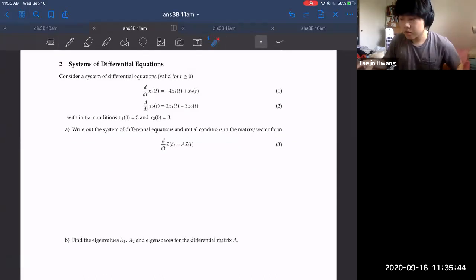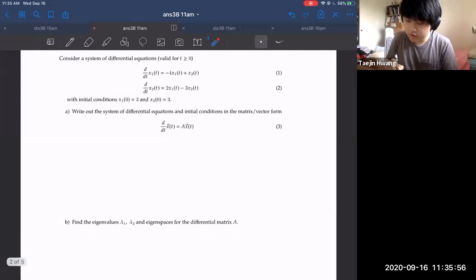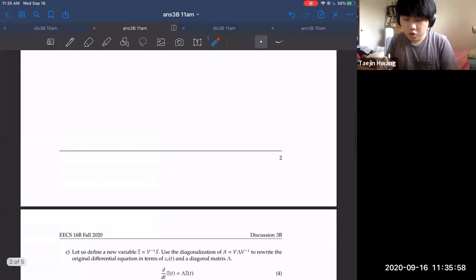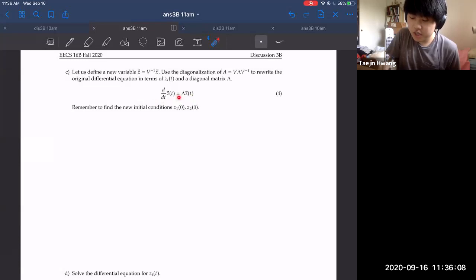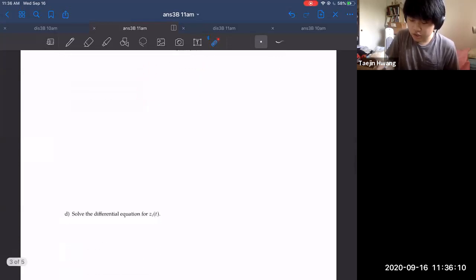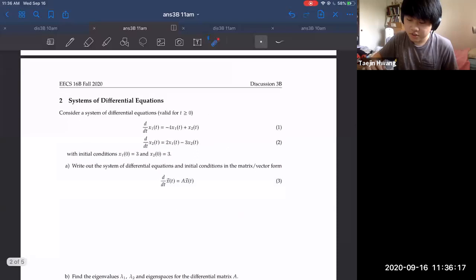So how we're going to walk through this together: I'm going to talk about parts A and B, which are just the setup, finding the eigenvectors and eigenvalues. And then I'm going to throw everyone into breakout rooms. In breakout rooms, you're going to talk about how to solve part C, which is setting up this diagonal equation and solving the differential equation. Once you figure out how to do that, I think we'll basically be done.